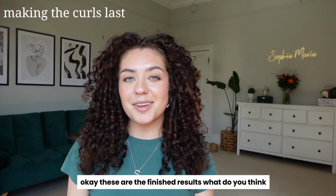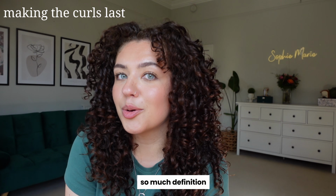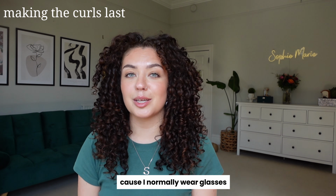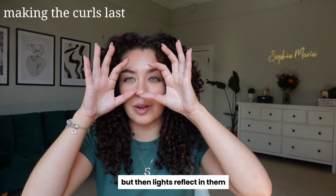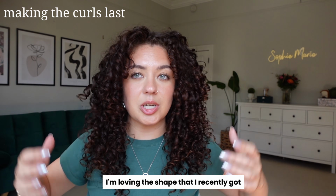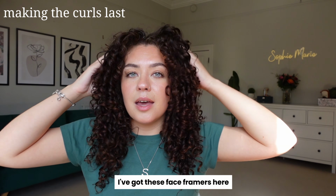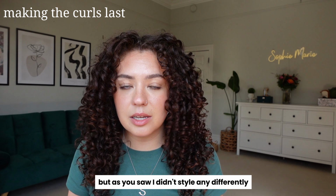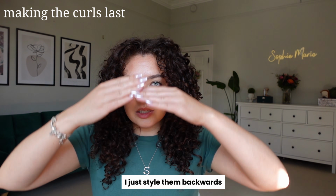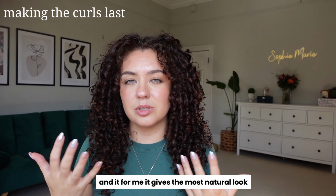Okay, these are the finished results. What do you think? So much definition. I can't actually see very well, by the way, because I normally wear glasses, but then lights reflect in them, which is why I don't wear them while I'm filming. Also, I'm loving the shape that I recently got cut into my hair. I've got these face framers here, but as you saw, I didn't style any differently. I don't put any particular attention into the face framers, but I just style them backwards and let them fall naturally, and for me, it gives the most natural look.